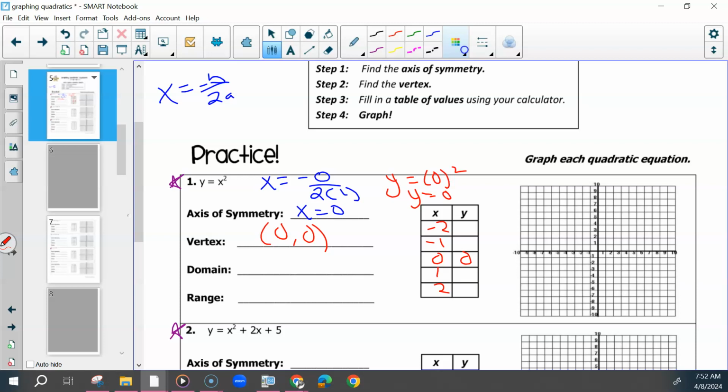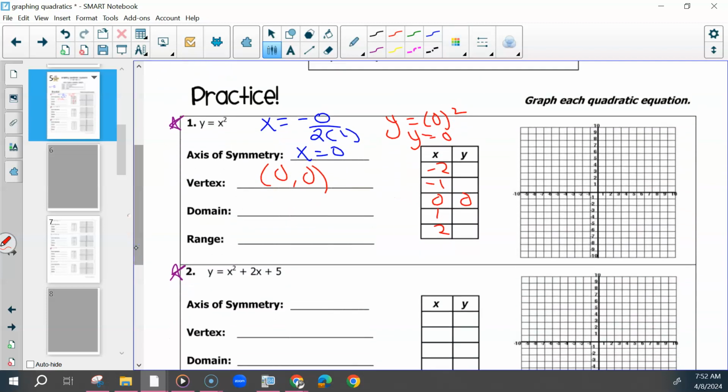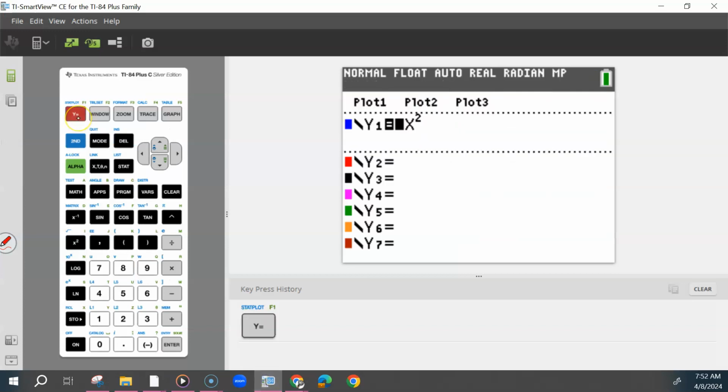Now, with filling out your table and graphing, you can do this part in the calculator. You can do it by hand, in your head. That part doesn't really matter. So I could put each of these numbers back into my equation and then figure out what each of my y values are algebraically by hand. I could do that in the calculator individually. Put negative 1 in, put 1 in, put negative 2 in, put 2 in. Or I could go into y equals, go ahead and do that, and type in x squared.